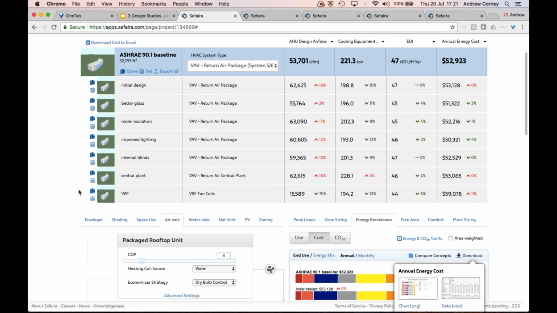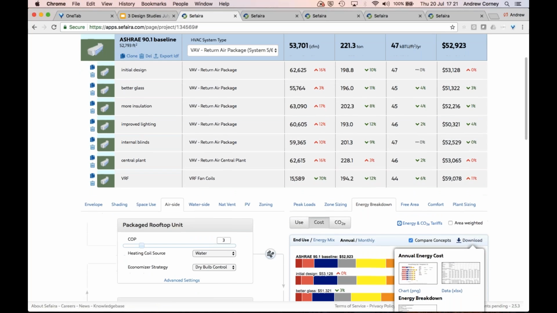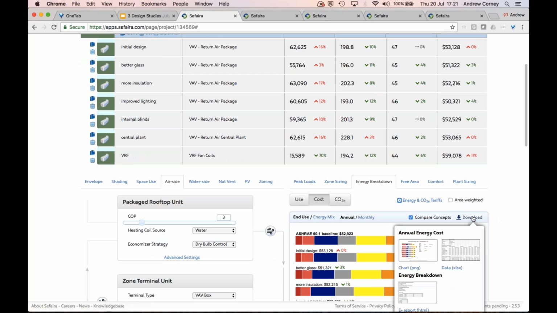So these are all the sorts of strategies, or a typical list of strategies that someone might want to study during early stage design. And to get that sort of list of options out today, if you were someone who wasn't used to doing very much energy modeling, or even if you were a practitioner who wanted to do a study like this very quickly, to generate this list would take quite a long time. In Sefaira, it's designed to be very fast so that you can get that information very easily.